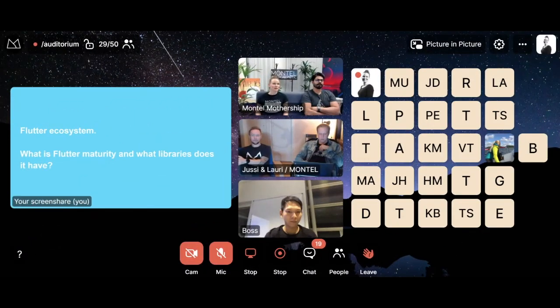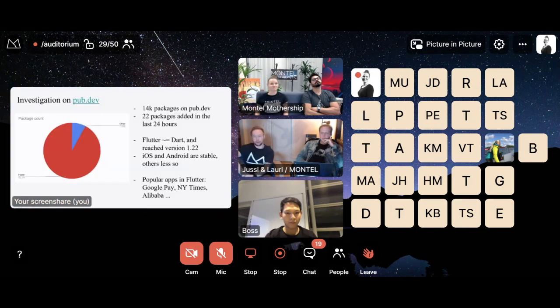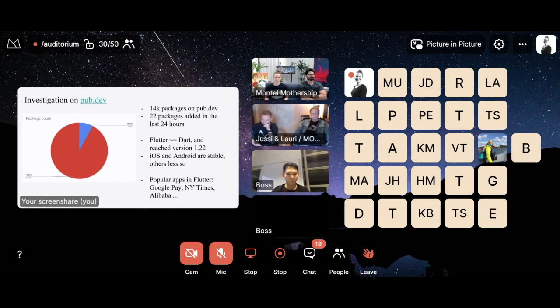If no more comments about the future of Flutter and Flutter in the long run, we can move on to the Flutter ecosystem. There was a question about Flutter maturity and what libraries does Flutter have? I think we touched a lot about the ecosystem and the concerns. So I dove into some hardcore research and went to PubDev, which is the central repository for Dart packages, meaning also, of course, Flutter packages.